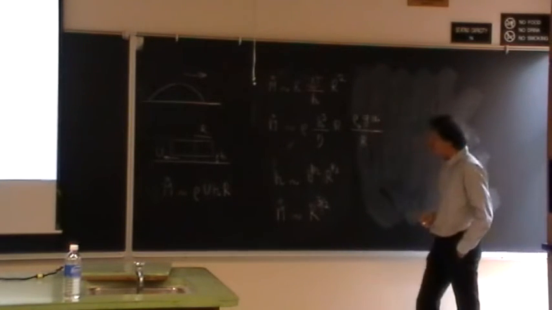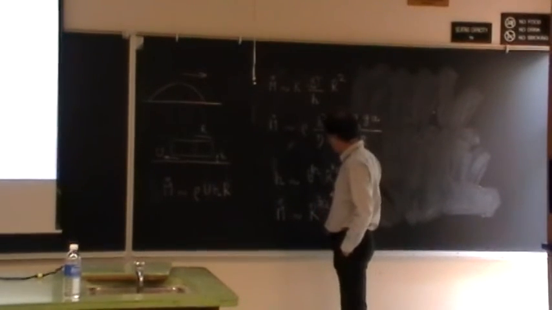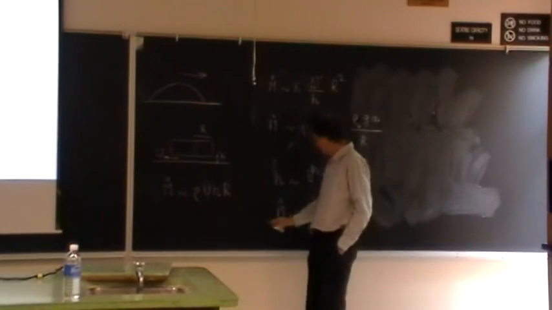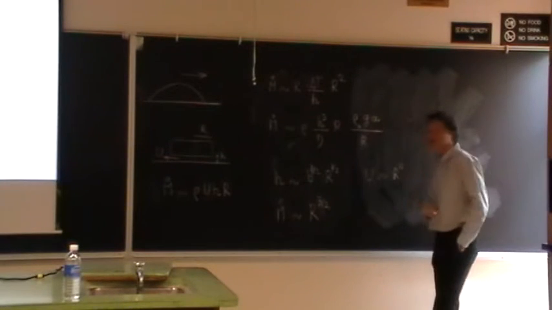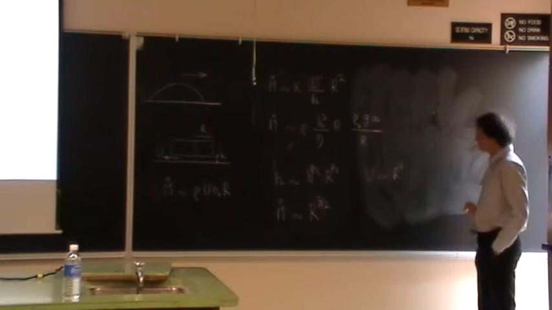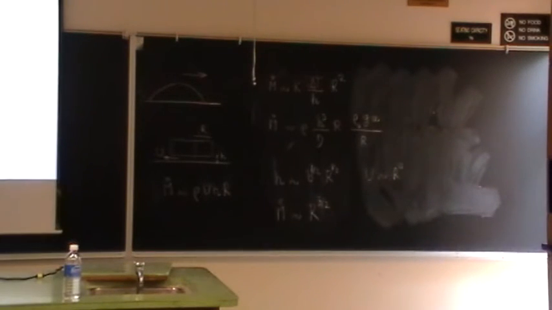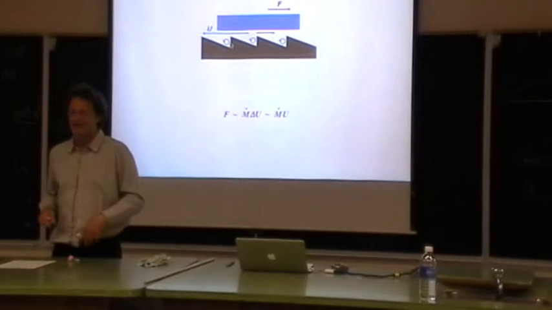And the third thing that you can write is that you know this scaling for M dot: H is R to the 1/2, you have R to the 1, and so the third thing is that U is R to the 0. Okay? And so you know everything. In particular, if you think of the way the force depends on the size of the drop, indeed, you find that because this is independent of R, and because this is R to the 1.5, you find the right formula.